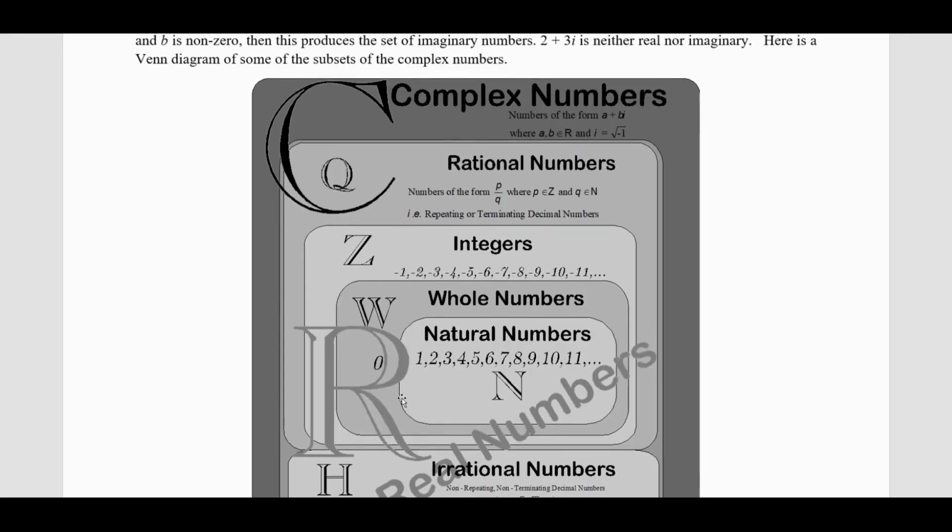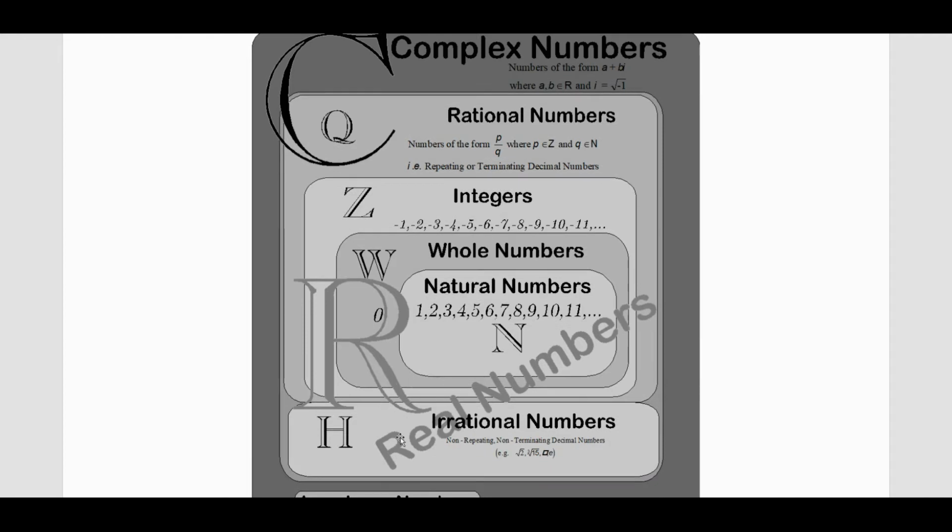We need the real numbers. One way to think of that is all decimal numbers: terminating, repeating, or non-terminating, non-repeating decimals. Okay, so those are the real numbers. They include the irrationals, so we'll use an H for that, and the rationals.